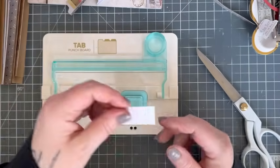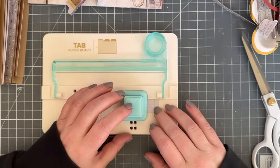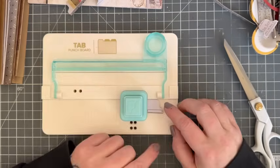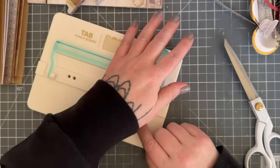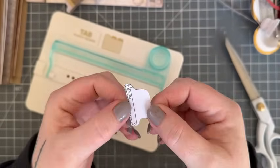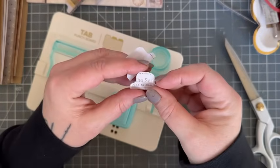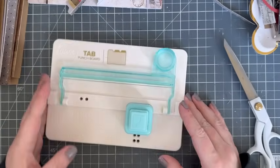And there's another one. Now with this bit, you don't have to do anything with it really. But what I like to do is just slide it in and then cut off the little trim bit, and not measure it up or anything. It's a little bit fiddly, but if you slide it in real careful, you get this cool little tab, which would look so cool with a little eyelet in and then a dangle hanging off it. So yeah, keep the middle bit and make a tab out of it as well. I've got another one here and another one here. So that's what I did, just out of the little bits. It's a bit finicky, but it can be done.